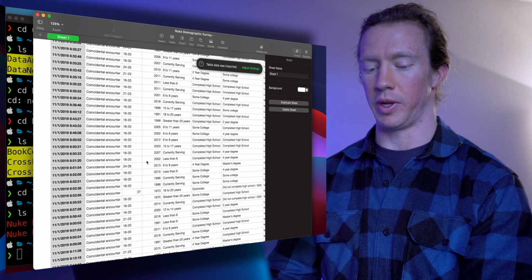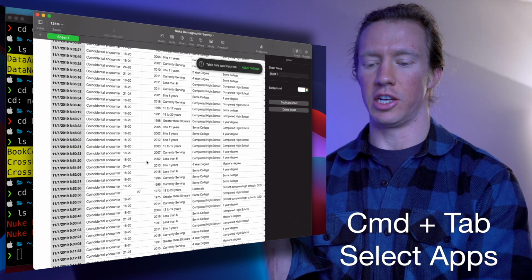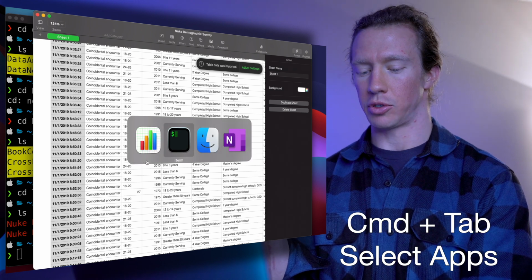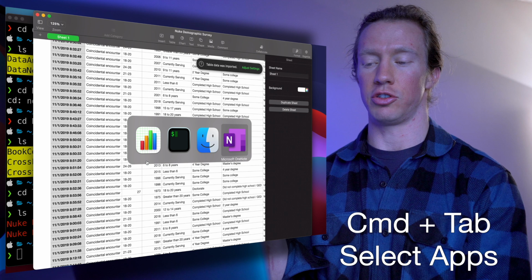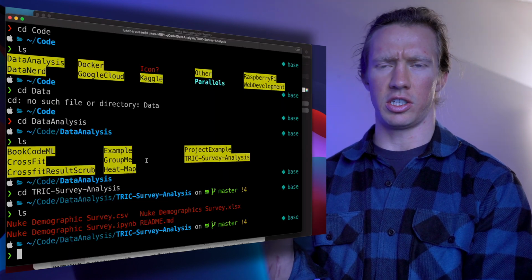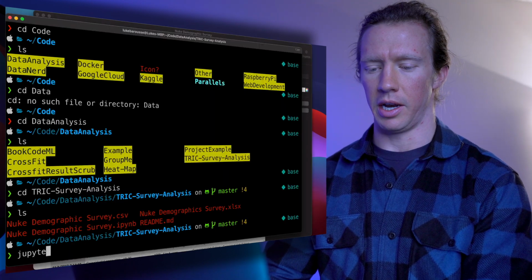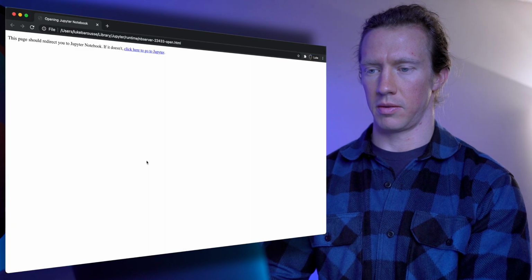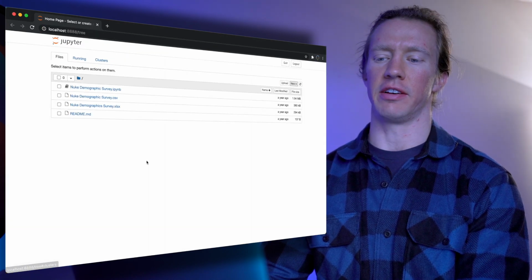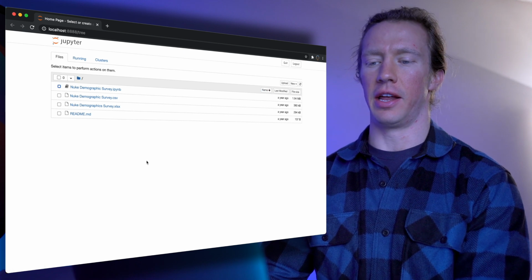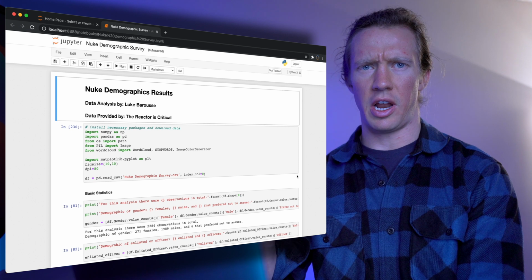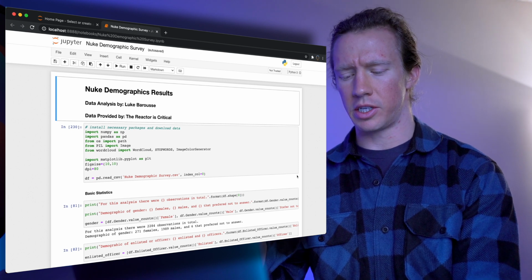And then if I wanna cycle between these apps, I can just press Command Tab and you can cycle through the different apps. Holding down Command Shift Tab allows you to go backwards. I still need to launch that Jupyter Notebook, so I'll just type that in here to launch it. And now I can select the file itself and launch it in its own window. So now I have all my windows open that I want.